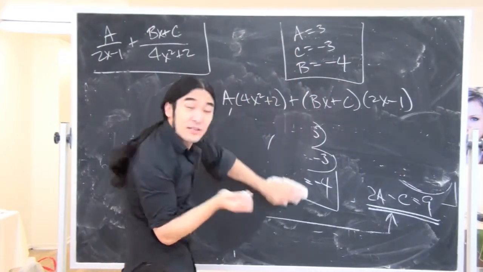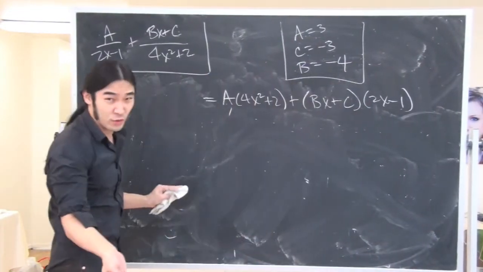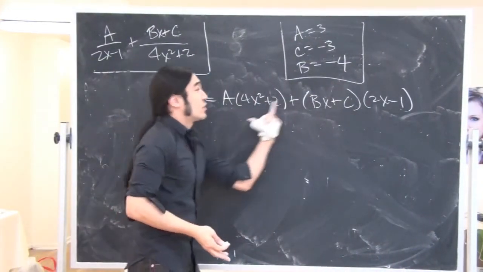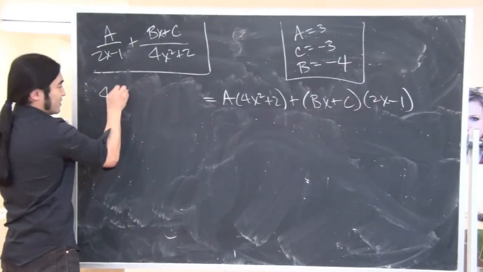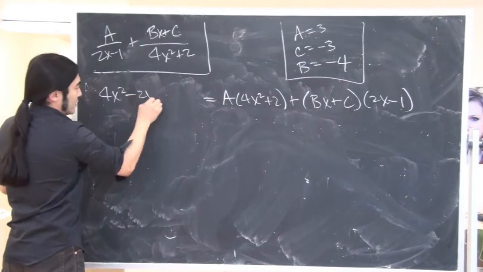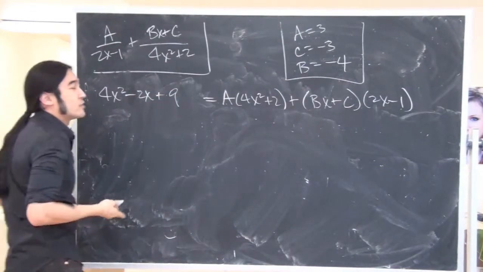Okay. Now I'm going to try this whole problem all over again, or this portion of the problem, and I'm going to try a cheap shortcut. So remember way back in the beginning, I started with this side of the problem. I erased the left. I'll put that back on there. The left side looked like this. Okay. So we're going to do this one more time. We're going to try it the cheap way.